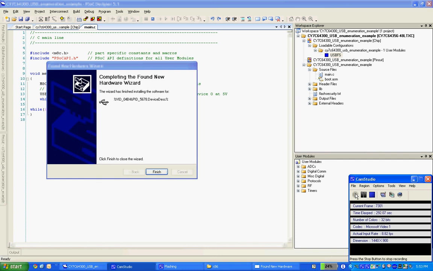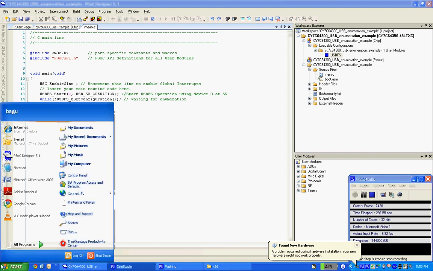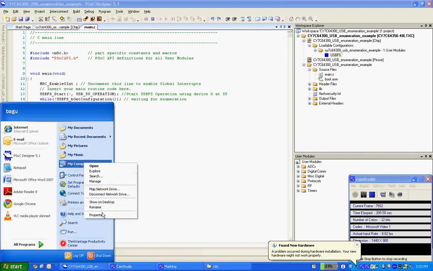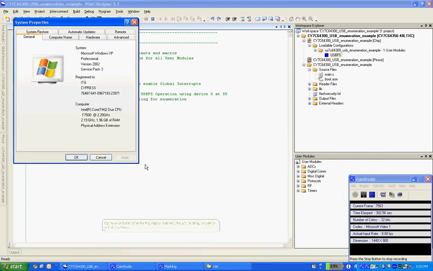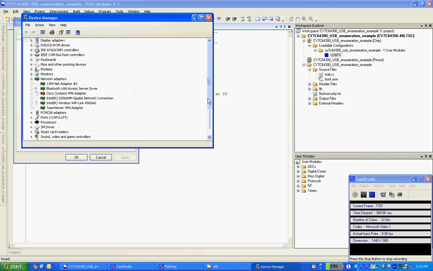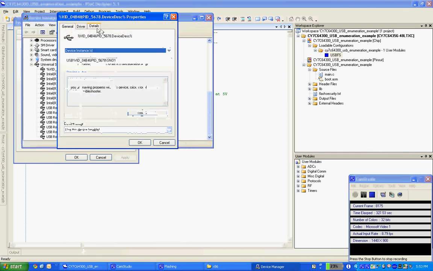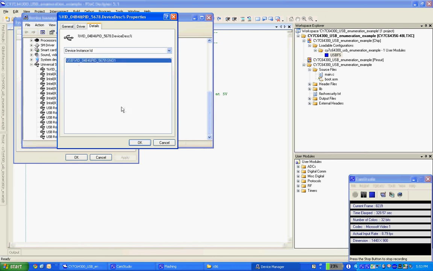So now we can look into the device manager to search for our device. So we go to My Computer, Properties, Hardware, Device Manager. Look for USB controllers and see that there is a device that's getting enumerated here. We can show that the VID and PID of the device is pointed there just because we changed the INF file. Or otherwise we can go to Properties, Driver Details and look for VID PID here. So we can ensure that this is the device we have connected. So this is the end of our USB project.